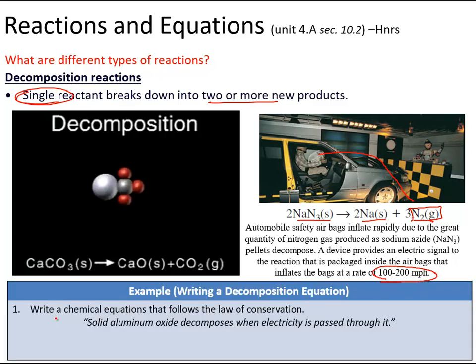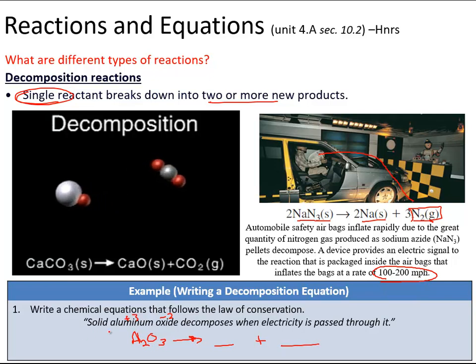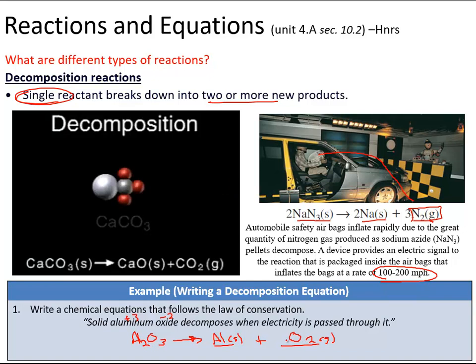So let's take a stab at writing a decomposition reaction. So aluminum oxide, so Al2O3, and we'll write a 2 and a 3, because remember aluminum is +3 and oxygen is -2, decomposes, arrow sign, when electricity is passed through it. So what does it decompose into? Well, let's figure out what we got. Well, we have aluminum, so it breaks down into aluminum solid. We have oxygen. Well, it breaks down into oxygen gas. Now remember, we can't leave O by itself, right? Because there's no such thing as oxygen by itself. In reality, it's oxygen gas as O2 as a molecule.